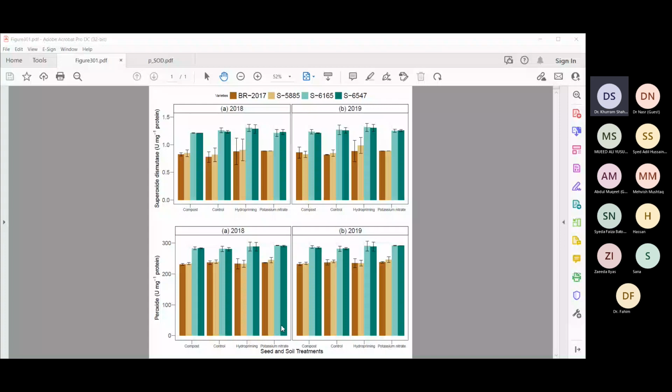Dr. Fahim, any comments about graphics and things? Dr. Syed Adil Hussain Shah, sir, do you have comments on today's lessons? Okay.